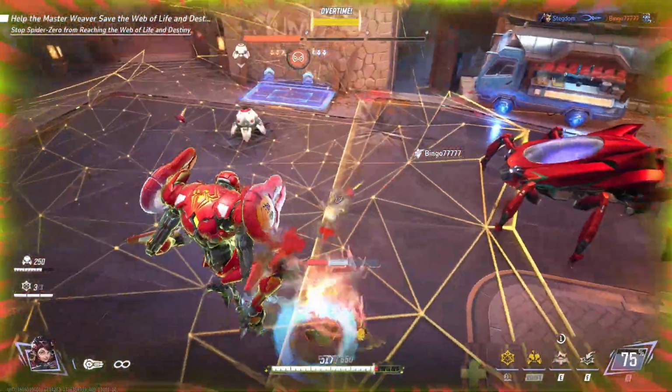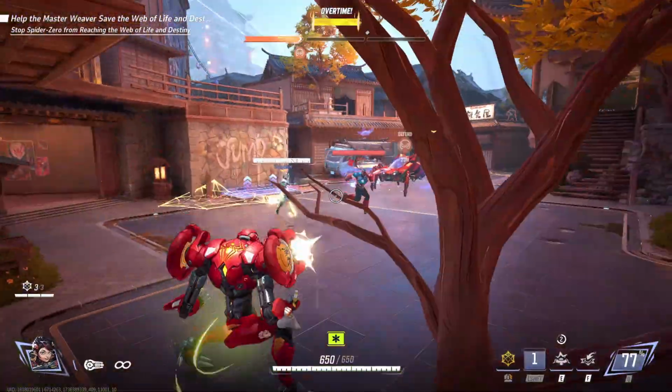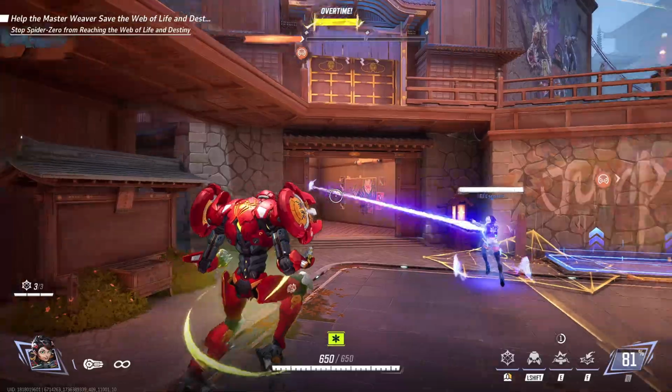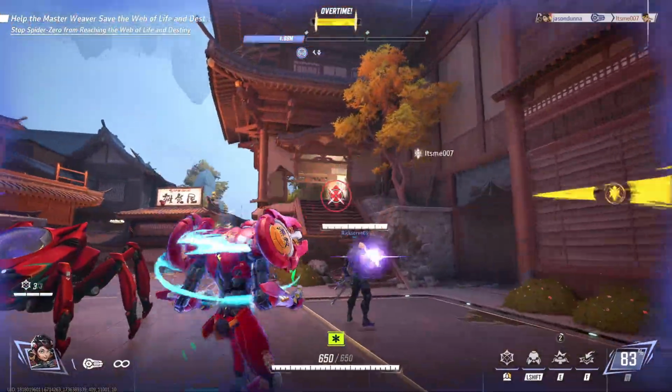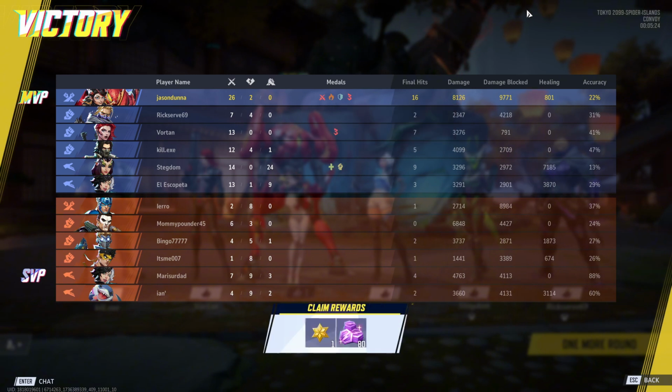But again, it's all about staying on the ground that you have set up with your web so you get the extra movement speed. And then once you have that, you're also going to get healing too. I was the only tank in this game. Peni typically plays better as an off tank because she can be extremely offensive. As you see there, I had the most damage, a triple, the most damage block. It was just a really good game.